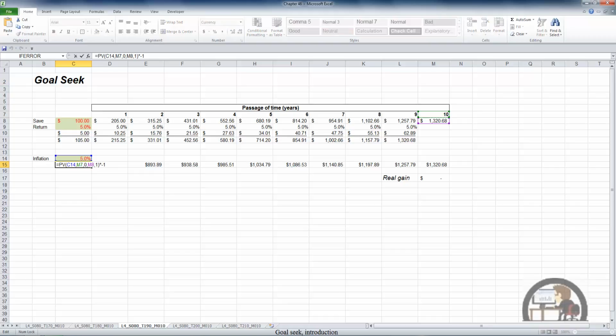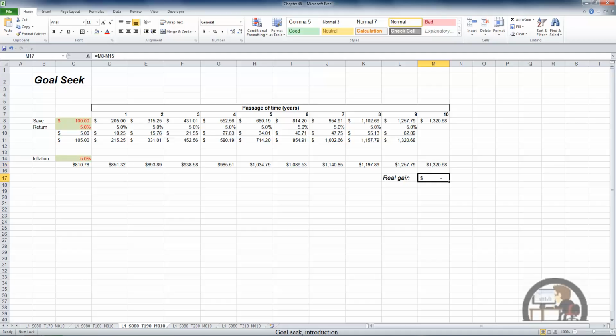And I've used the present value formula to discount what you would have after 10 years, which in this case is $1,320.68. The present value of that money, discounted over 10 years at 5%, is $810. I then added 5% to the balance each subsequent year to return actually where I started from, which is $1,320.68.